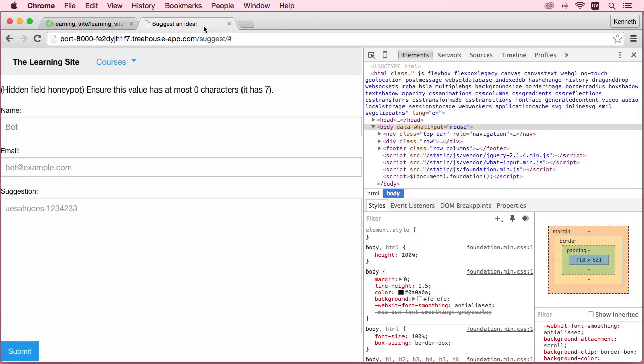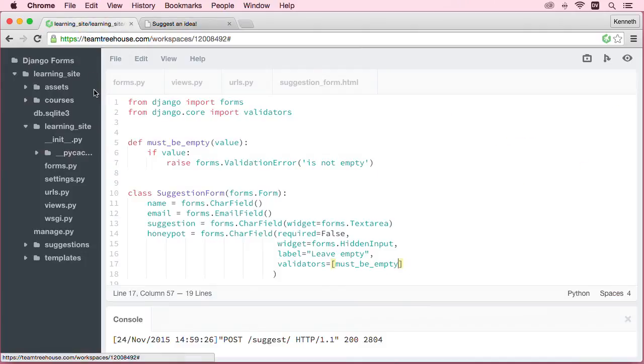And then we'll come over here. Everything is still filled in, and if we submit this, we should see something new there. And there we go. We have honeypot is not empty. So three different ways to handle cleaning out that one field. They all have their own strengths and weaknesses. I'll leave it to you to decide which of those solutions is better. They both have pros and cons, but I tend to like the custom validator a bit better because it's a bit more explicit. Anyone applying that to their form fields will know exactly what it's for.